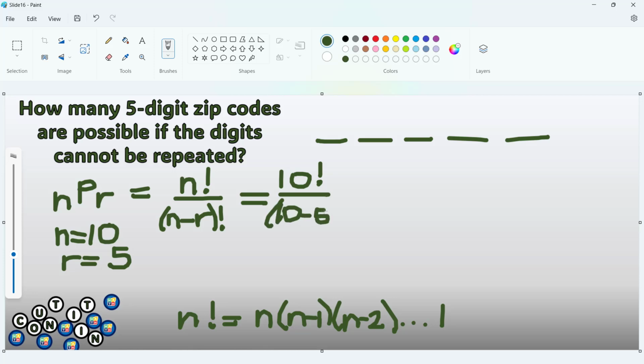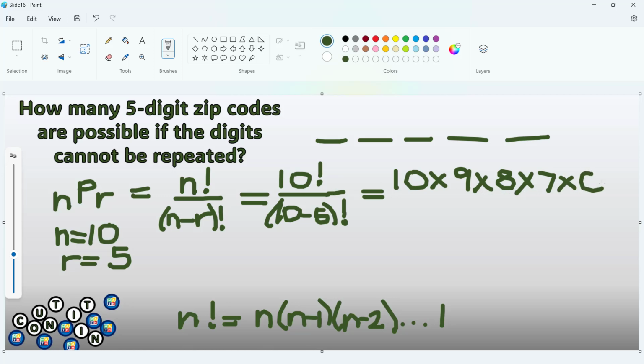For some of you, this may seem longer than the previous video, and I would like you to check that previous video, but this formula is true to all now. You just need to identify the number of possibilities and the number of items taken at a certain time, and you have this formula. Of course, 10 factorial is 10 times 9, times 8, times 7. You do this if you're not using your calculators, because if you have your calculators, you can automatically input that in your calculator there, times, let's end with 5 factorial.